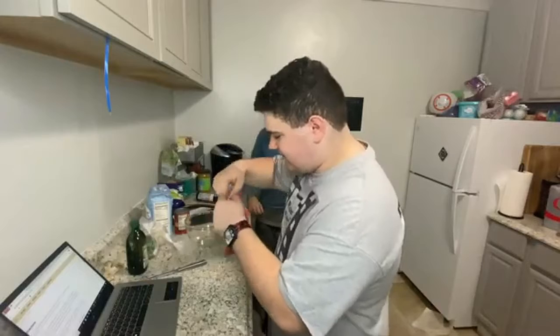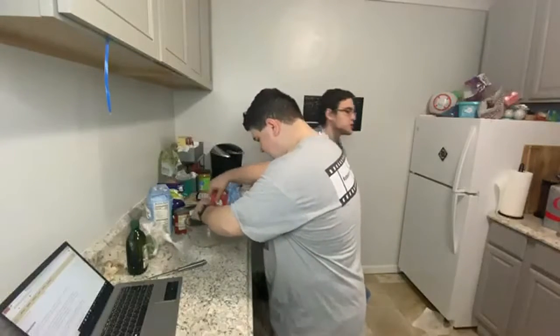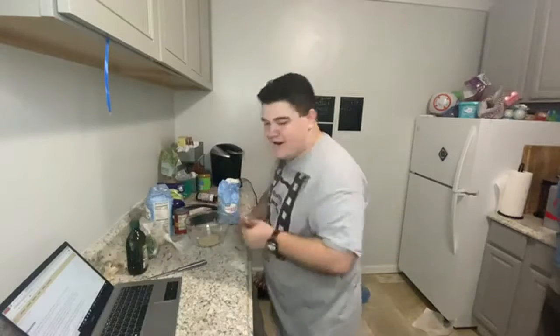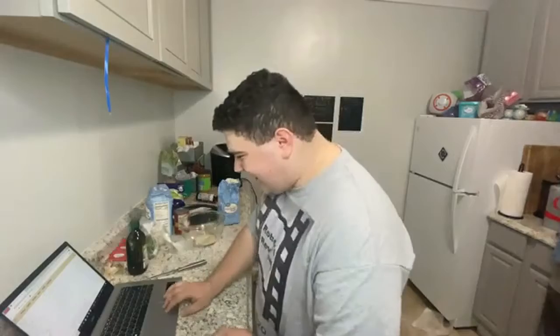All right, let's get the active dry yeast in there. Actually, I should really wash my hands. I'm about to touch food. Yeah, you don't want to get a yeast infection. I don't think that's how that works, but okay. I don't know how yeast works. It's active, so it should be fine.